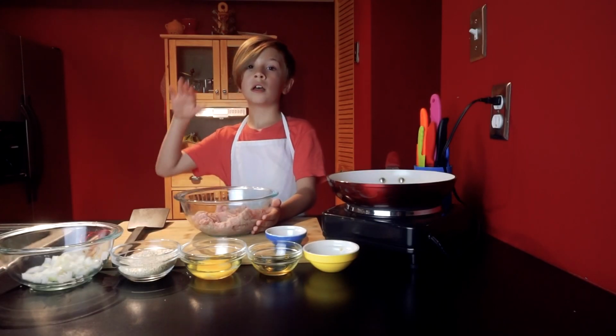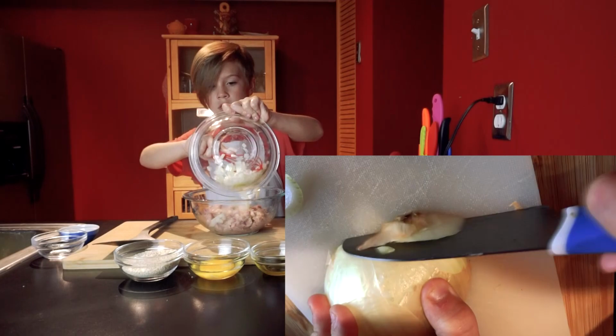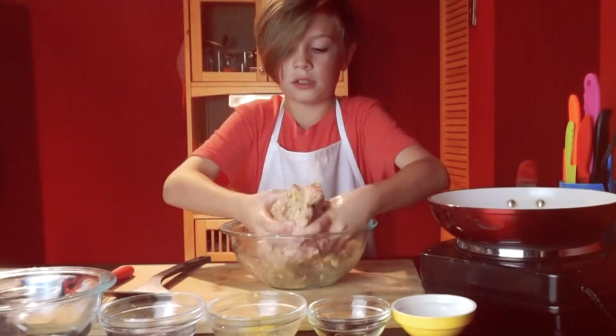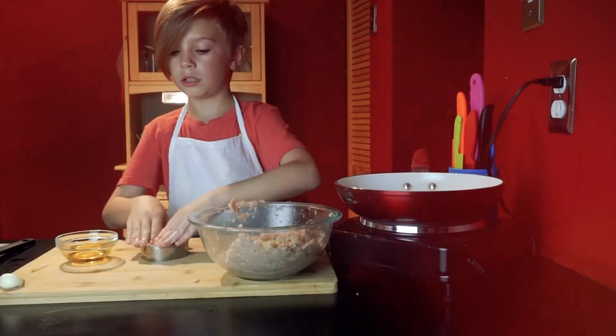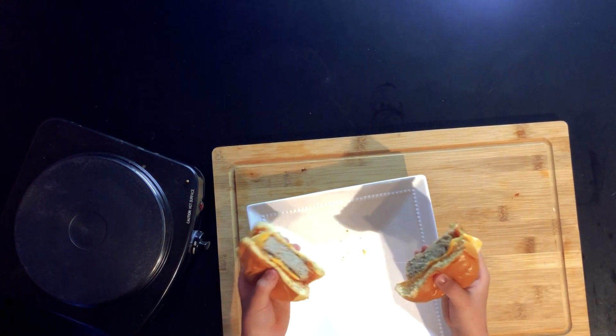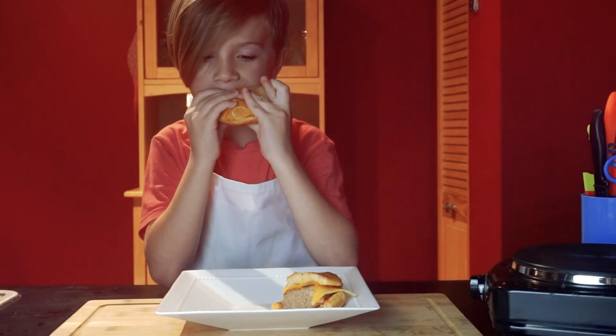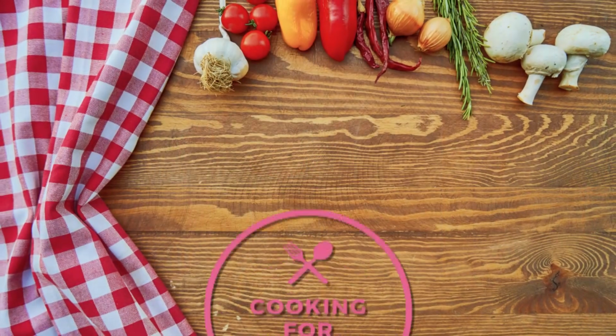Today we're making a perfectly good burger. Oh! This is so good.